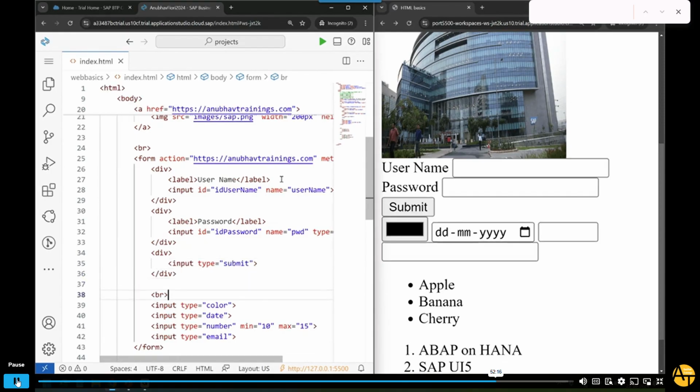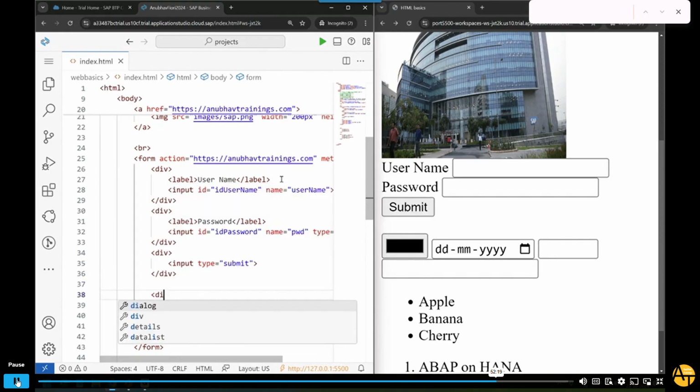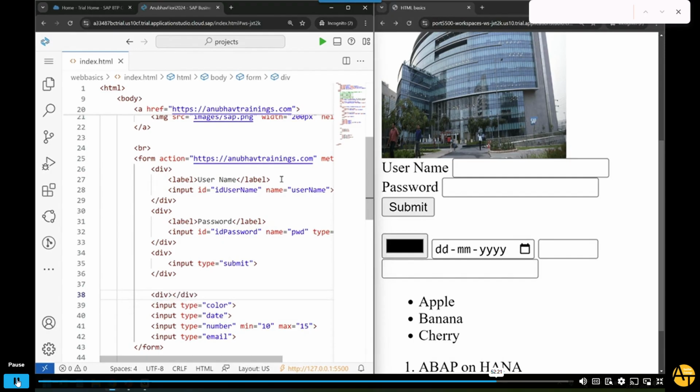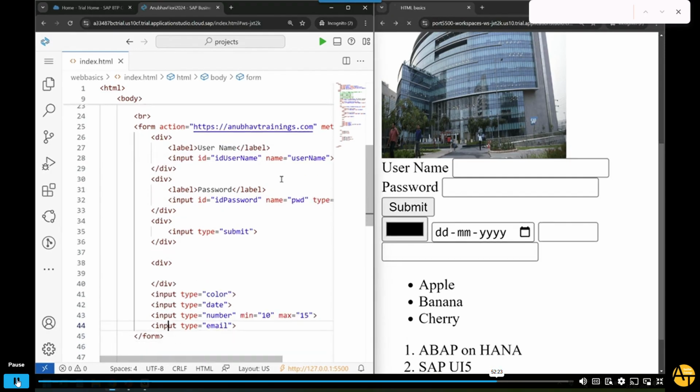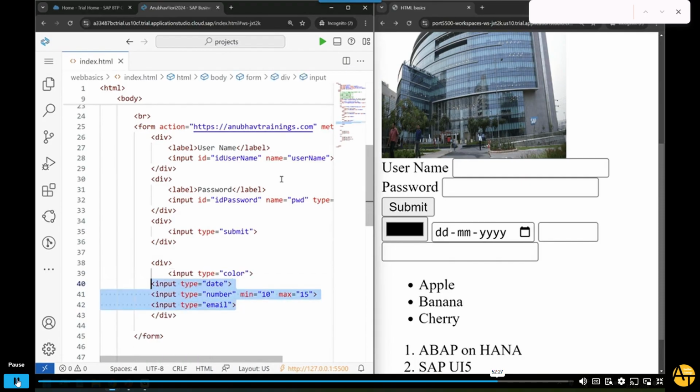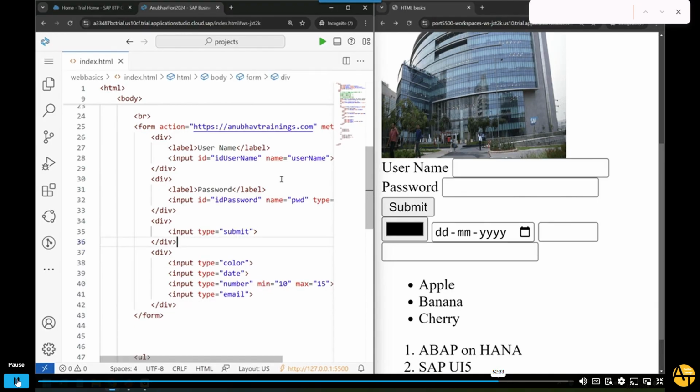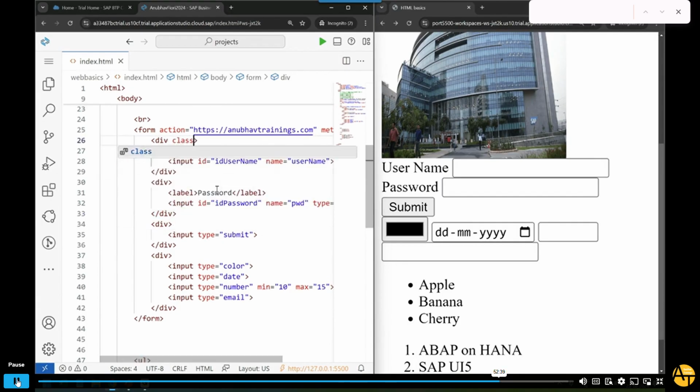So I don't have to use the BR tag every time. Every div tag starts with a new line. It's called division tag. It is used to structure your page. If you want to build a website with proper structuring, you create blocks, block 1, block 2, block 3. Then you can give a classification property additionally.